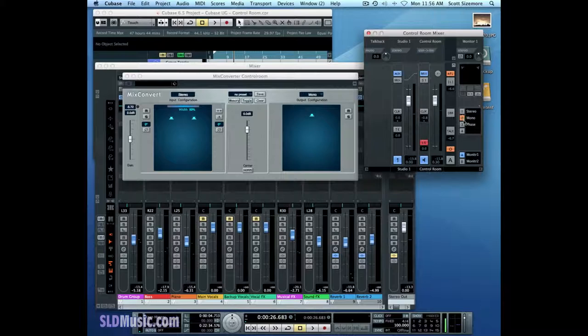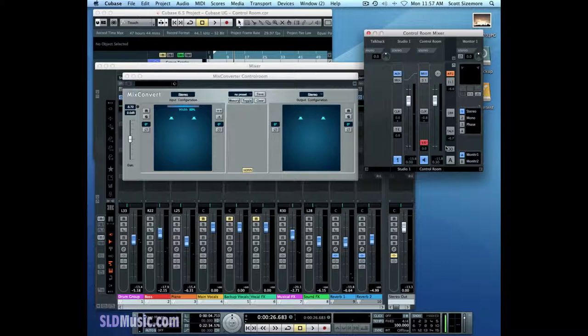And for fun, I've made a preset number three that takes the stereo input, reverses the phase on one of the speakers, and then outputs that. Again, it's just for fun, for demonstration purposes, to show you three different presets. Now, you can switch between the presets, just like I did with these buttons here in the preset section, or you can cycle between the presets with this button here, much as you would cycle the monitor speakers with this button here.